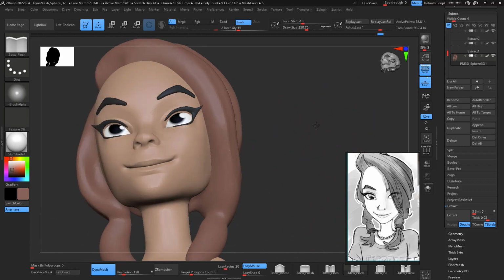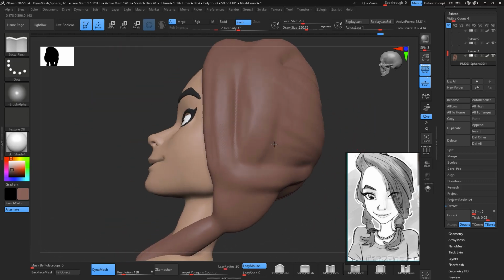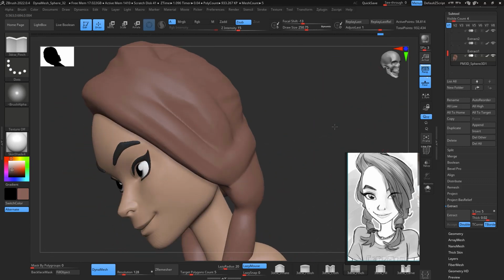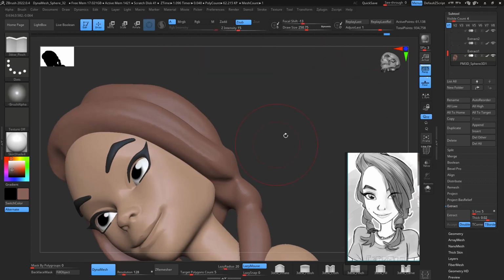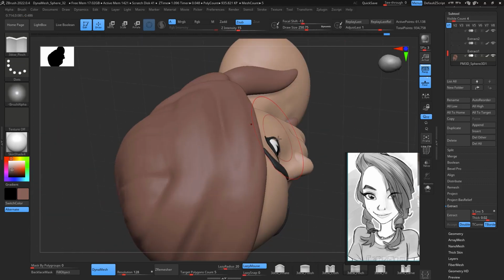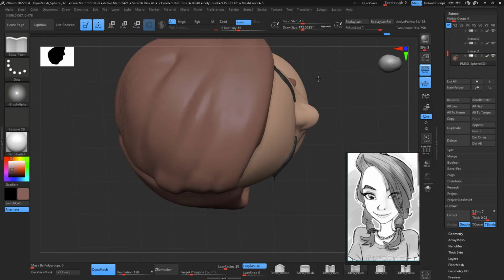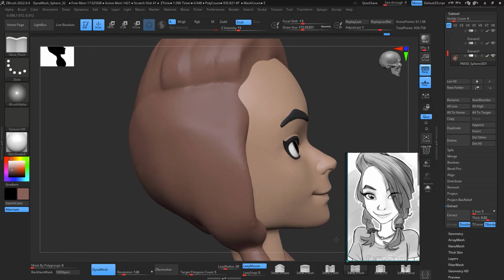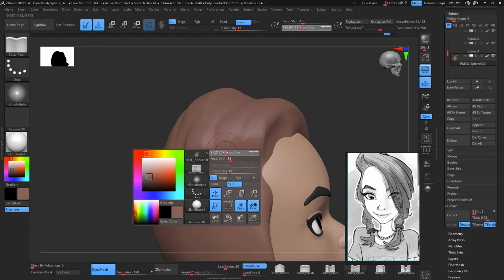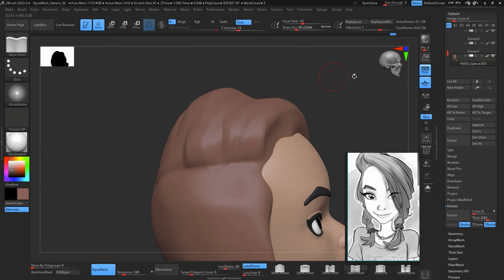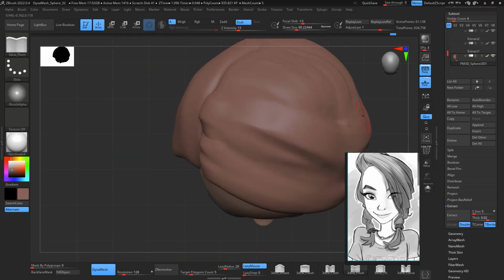I'm gonna get the pinch brush. Let's get the pinch brush and let's pinch this part to get it more defined, that part. Okay. And Dynamesh. Okay. It's like a super big block out of the hair. So let's go here, right there. It's too much, but right there. Let's go all the way here.